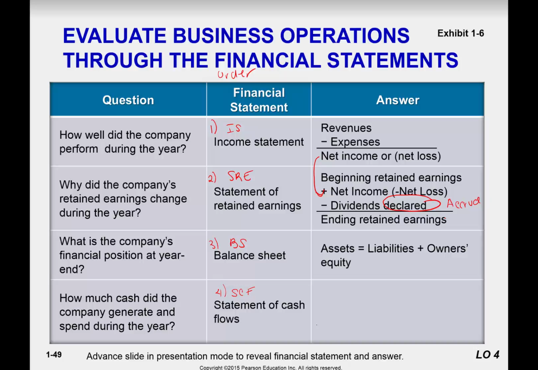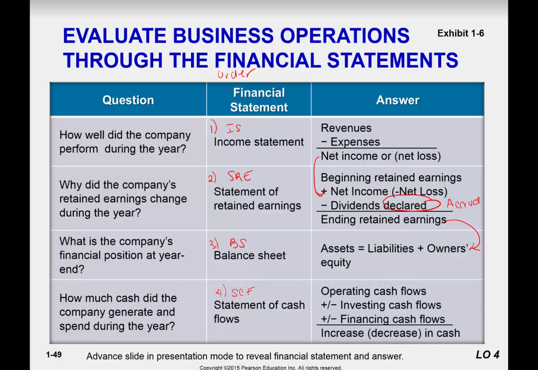Our balance sheet needs our ending retained earnings, and the reason we need that is because that is part of our owner's equity, right? So assets equal liability plus owner's equity, and the retained earnings are part of that owner's equity equation, hence why the balance sheet is prepared third. Lastly, we have the statement of cash flows, where we're adding operating, investing, and financing activities, and we'll discuss those. And then you see we have a net increase or decrease in cash. This cash number is part of our assets. So this is how all of the financial statements are related to one another and the order in which you prepare them, to ensure that you have the corresponding number to complete the next statement.